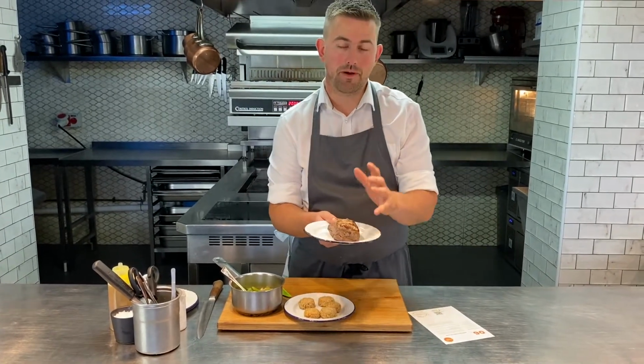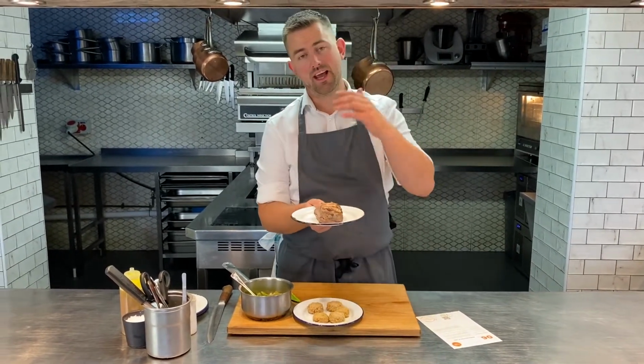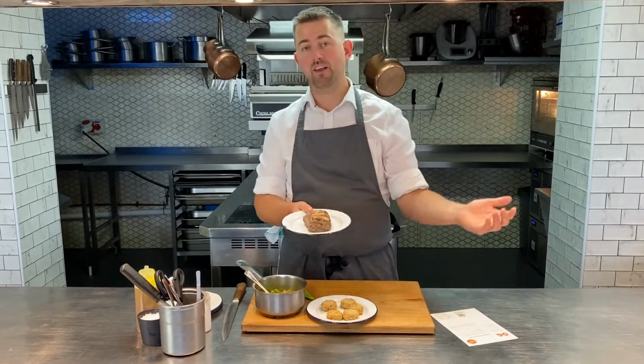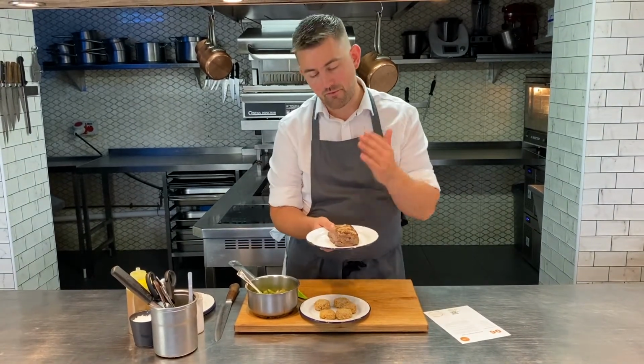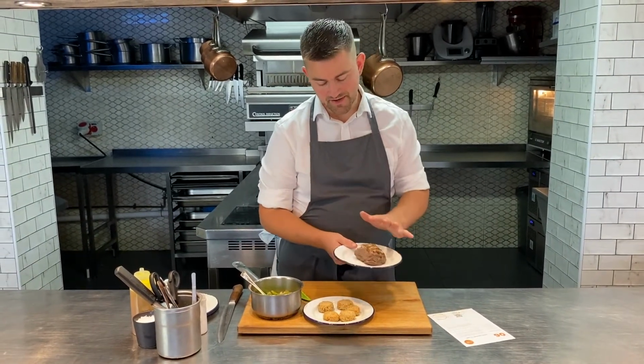This is going to go in the oven for about 14 to 16 minutes. Again, 14 if you like it a bit more pink. If you want it well done, 20 minutes. Most importantly, let it rest for 5 to 10 minutes at least before you carve it, really, really important. So that's going to go in now.